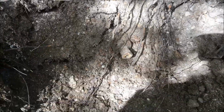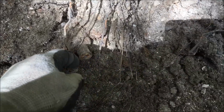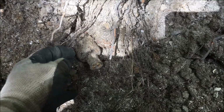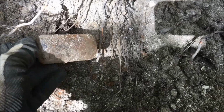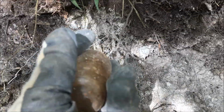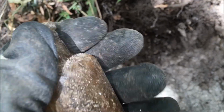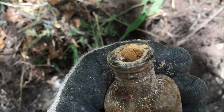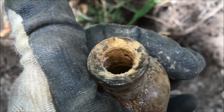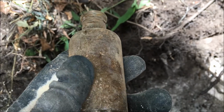Alright, so we're starting to find some bottles in here. I think it's mostly the smaller ones that are going to be intact. The larger ones, I think for space they wanted to break them so the privy wouldn't fill up too fast. So let's see what this one is. I'm not sure if it's super old, but it's got some writing on the bottom. Let's see if it's a ply top or machine made. I think it is a machine made bottle. Yeah, I see the mold line over the top. That's kind of cool. We'll keep digging and see if we get into some older stuff.